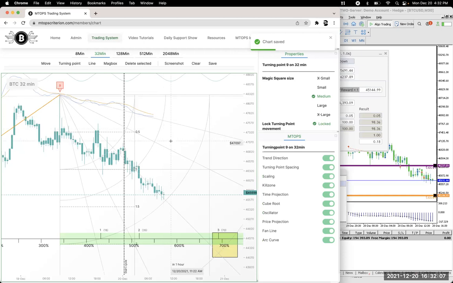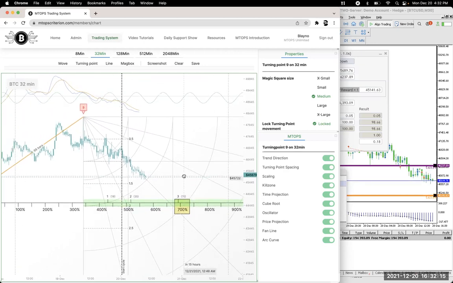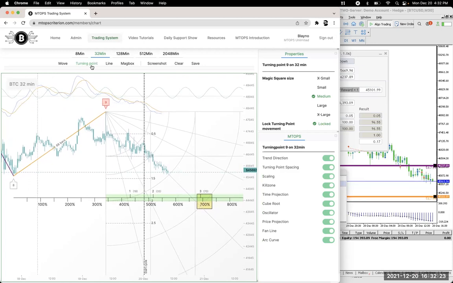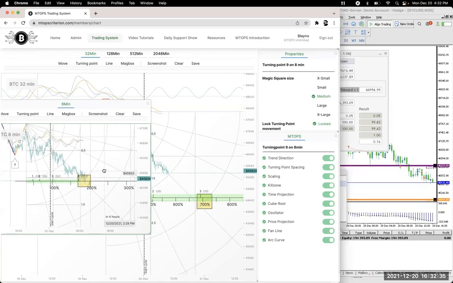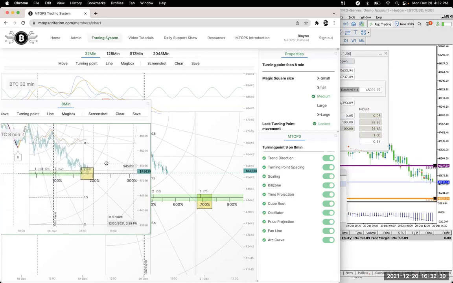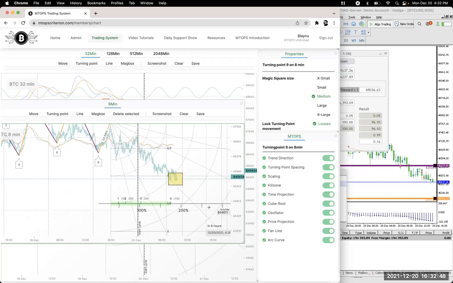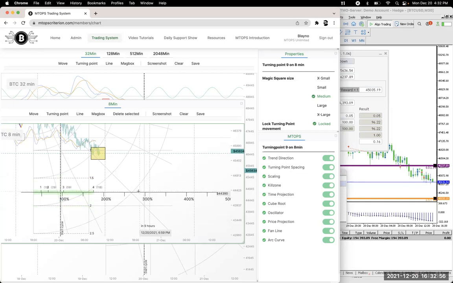All right, so let's get this 32 up here. Still hinting as if it's going to continue down though. We haven't got a crossed oscillator. So down might be the way forward, which is probably the reason why we're calling in on a more scaled up version here in the 8 minutes. Let's see where the next point is. $250 there. Option 5 would be over here.